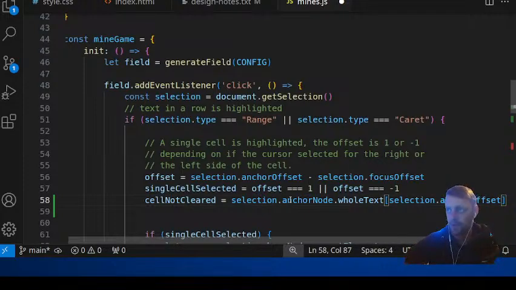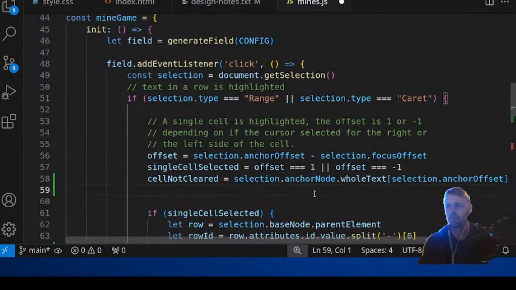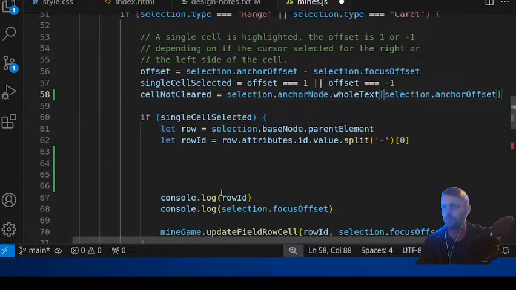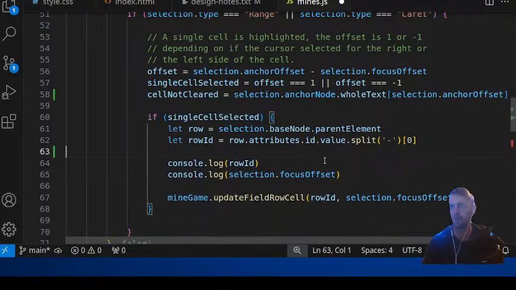So anchor offset, focus offset, anchor node, selection. Like down here I reference focus offset again.